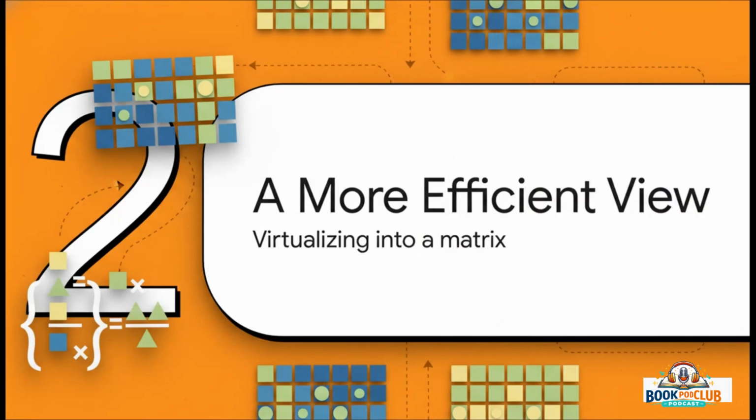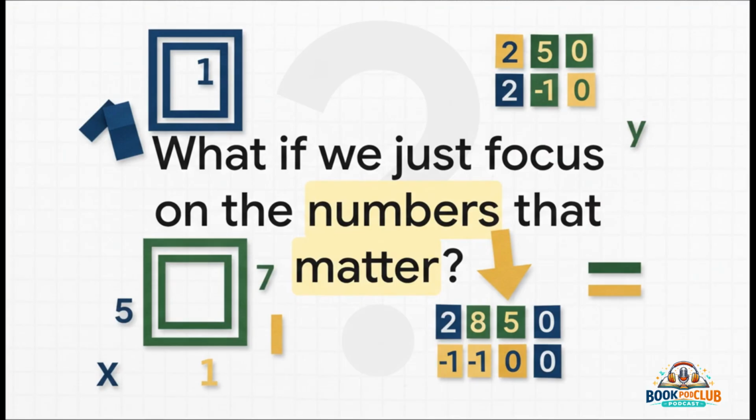So those equations are great, but you know what? We can make our virtual model even cleaner, even more powerful. Let's take the next step and pack this whole system into something called a matrix. I mean, think about it. The X's and Y's, the plus signs, the equal signs, they're just scaffolding, right? They're always there. The real information, the stuff that changes from problem to problem, is in the numbers.